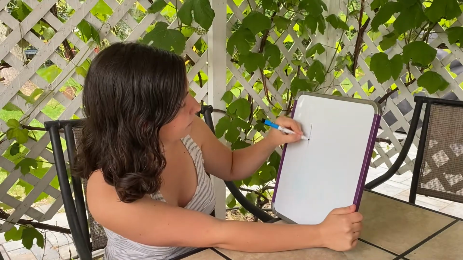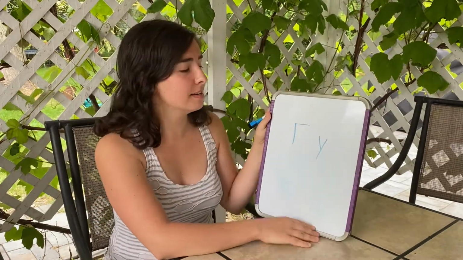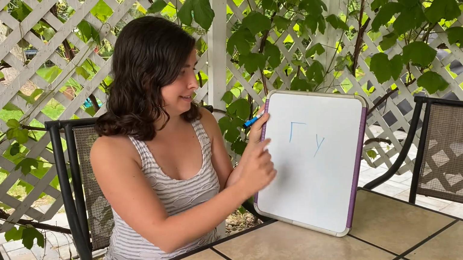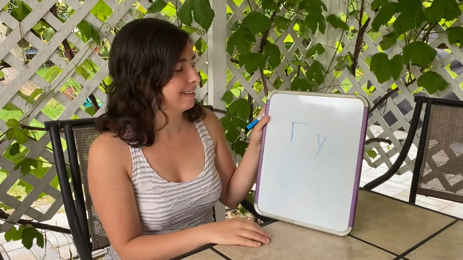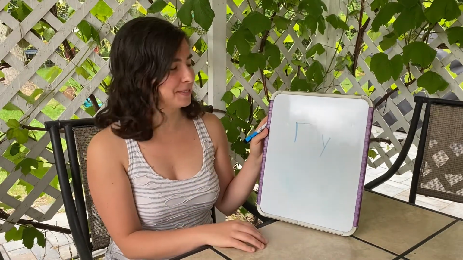Gamma, gamma. So this one looks like a Y in lowercase and then an upside down L in the uppercase, but this is our Greek G. In reconstructed forms, it makes a hard G sound, g, and then in Lucian and modern Greek, it makes more of a y sound. So, g, gamma, gamma.